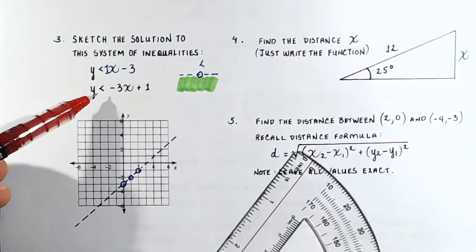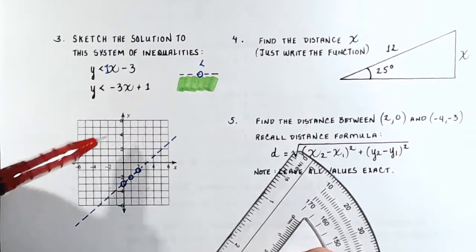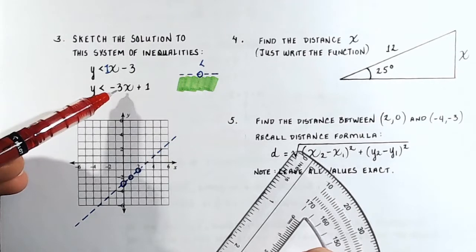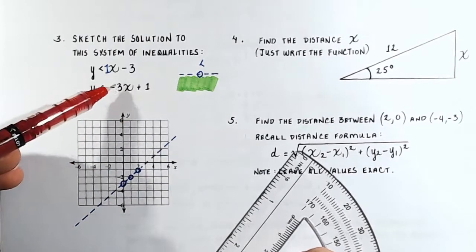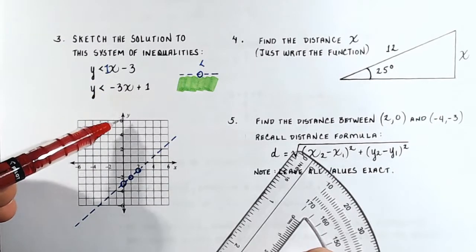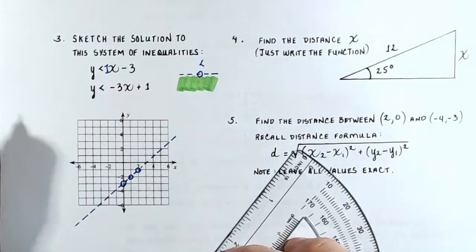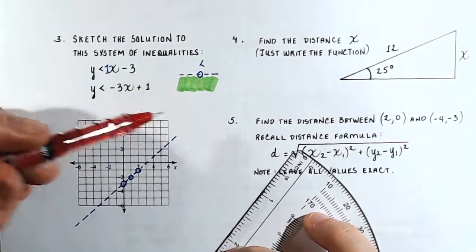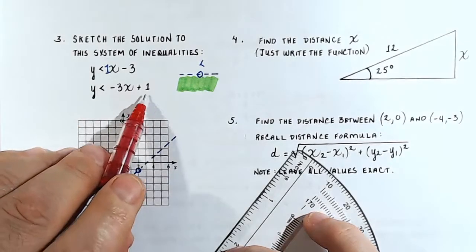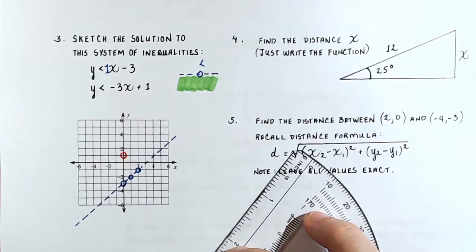So in here, I have a slope of -3. That means wherever my y-intercept is, I'll start there and then I'll go down 3 over 1. So instead of rise over run, this is like fall over run. You fall 3, you run 1. And I'm starting here at a y-intercept of 1. So remember, it's a less than symbol, so I'll use open circles and dashed lines. I'll start here at the y-intercept of 1 and put an open circle right there.